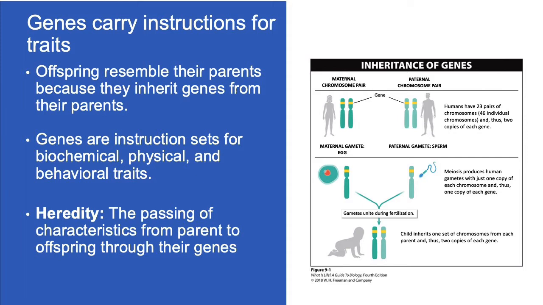Let's recall from Chapter 8 that sexually reproducing organisms carry two copies of every chromosome in every cell, except their sex cells. Humans, for example, have 23 pairs of chromosomes, 46 individual chromosomes. At each location, referred to as a locus, on the two chromosomes of a pair is the same gene, one copy from the mother and one from the father. As we noted in Chapter 6, each of the two copies of the gene is called an allele.